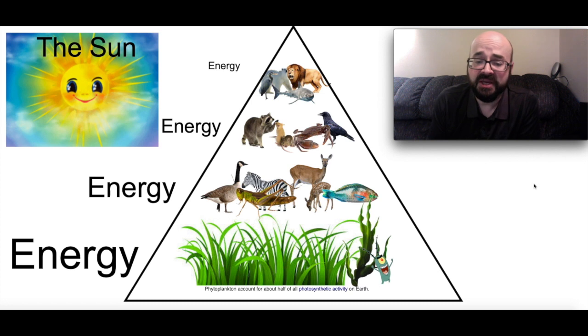We've got grass and we've got algae and we've even got plankton there as well. Where does grass and vegetation and plankton get its energy from? Well it gets it from the Sun. The Sun is the source of all energy on Earth. When the Sun is giving energy to the Earth, the majority of it is being taken in by vegetation. There is more vegetation than there are animals on planet Earth, and the majority of that energy goes into the plants which produce their own food through photosynthesis. They also use carbon dioxide in the air and nutrients in the soil, and we'll talk about where those nutrients come from shortly.